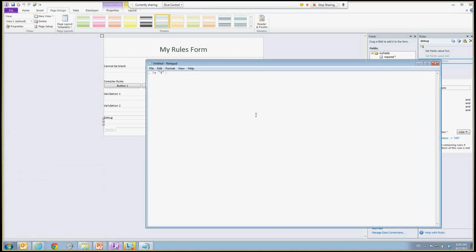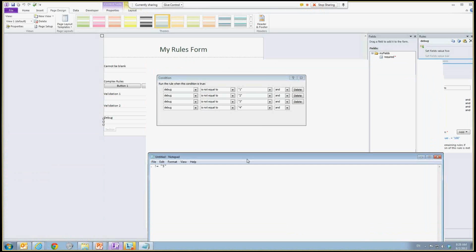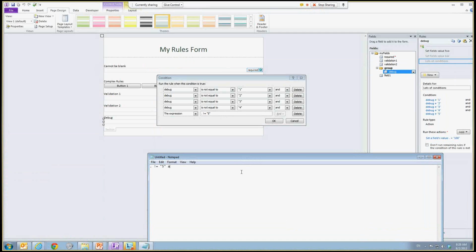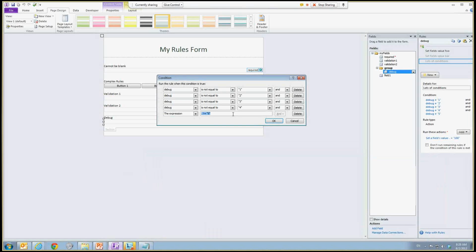In Notepad, all of these are ands. So I'm just going to put a space and add and. I'm going to paste this formula again, and I'll just modify this to include 6. So I'll just copy that, and I can paste that back in here. Now this is a simple formula. I probably could have done it directly in this text box here, but a lot of formulas are going to be a lot more complicated than this, a lot longer. So in that case, I might want to copy from Notepad.